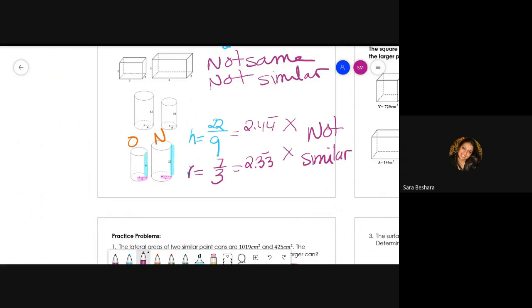Okay? So I just wanted to do an example of each to show you the not similar and the similar. If you tried the ones I skipped on your own, you'll notice that 10 over 12 will be the same as 5 over 6 once you simplify them, so they will be similar. So the key here is to make sure the scale factor is exactly the same. And once you find the scale factor, you can compare. Remember, corresponding dimensions only, which means height with height, radius with radius, diameter with diameter. You can't do a height with width. You cannot do a length with height.